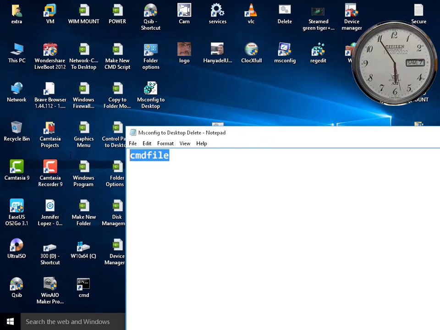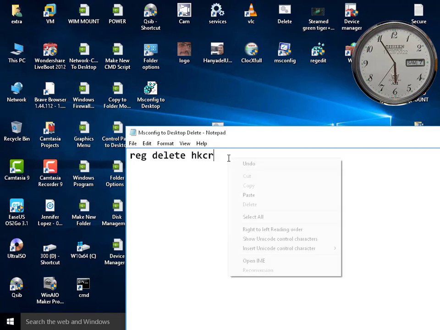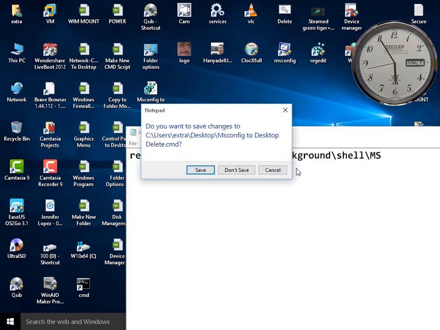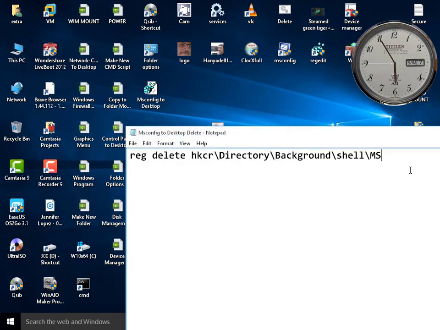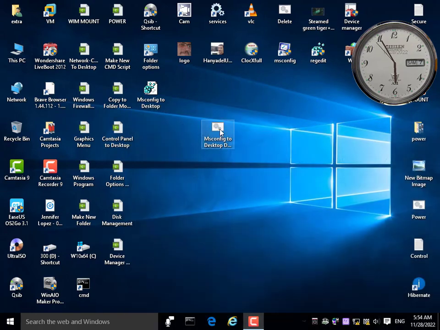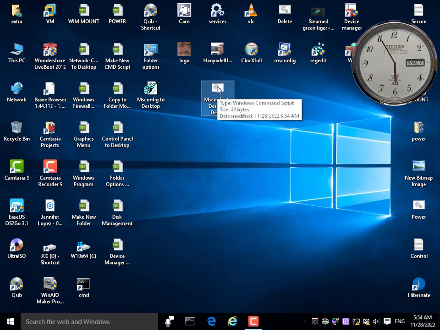We'll remove this one, just write reg delete HKCR, then I'll paste what I copied from the script. At the end, /f means forced. Apply this command forced, don't prompt me to take an action towards what I asked.